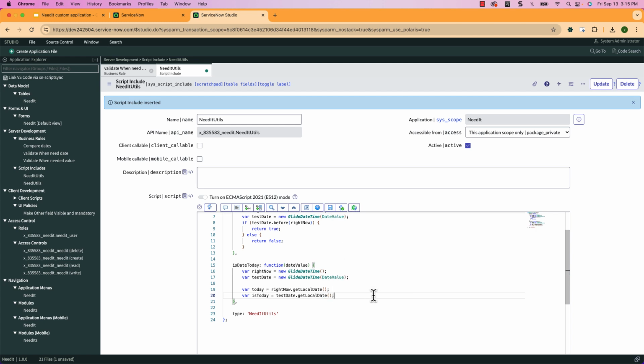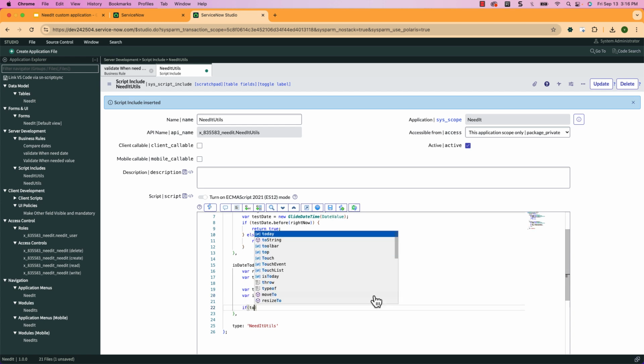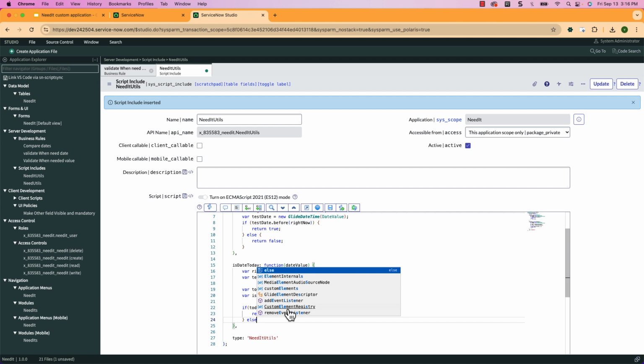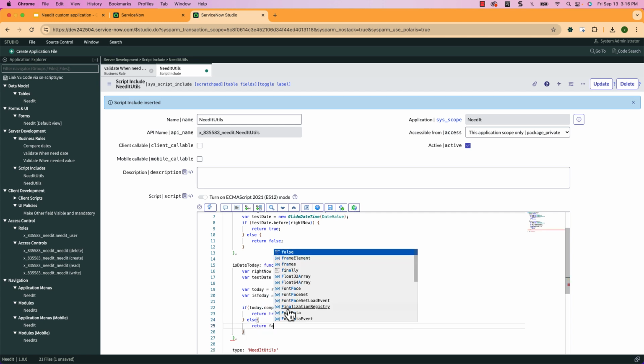From here, we compare both dates: today compared to isToday. If the difference between these two dates is 0, then return true, else return false.